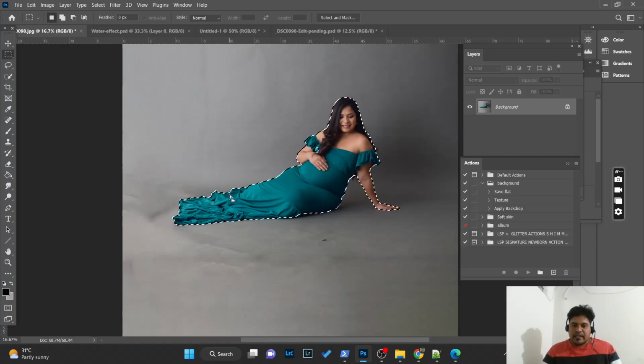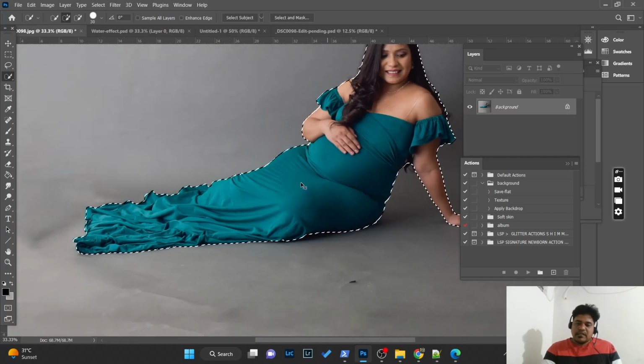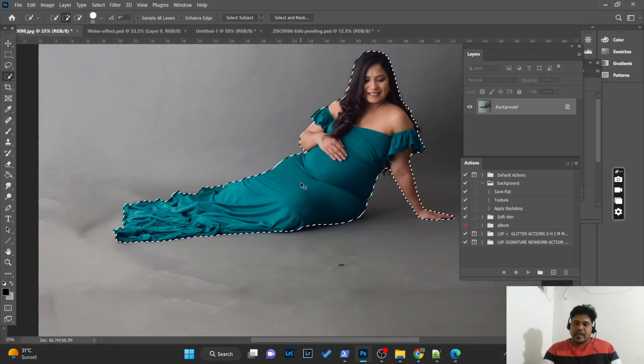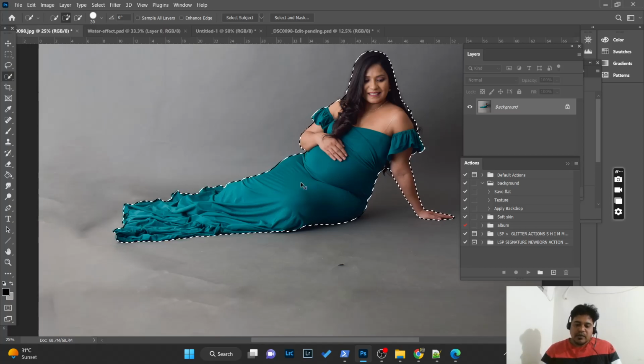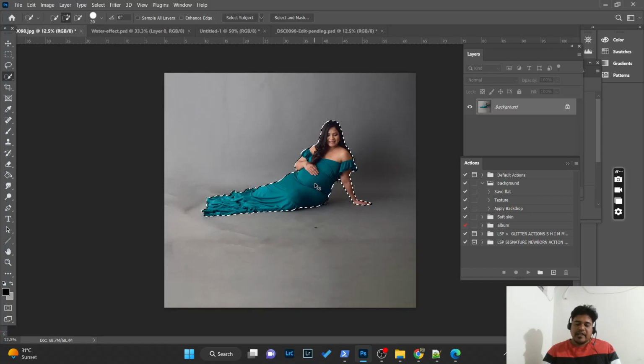See, it selected the subject, but some additional part here is missing. Why has it been missed? Because the color of this part and the backdrop color are almost similar, so it couldn't find that. So I'm just adding that part as well. Okay, now it's filled. I'm selecting the subject because I'm going to invert this selection, so that Photoshop selects everything except the subject, that means the background. Once it has been selected, I can edit that.